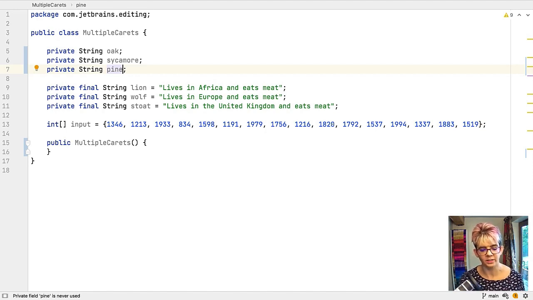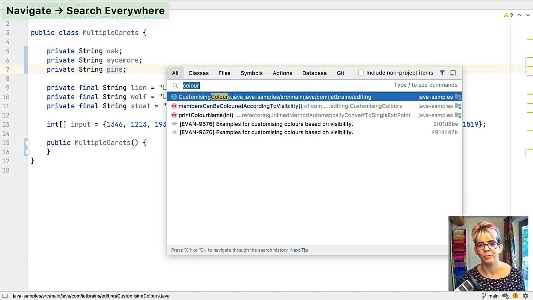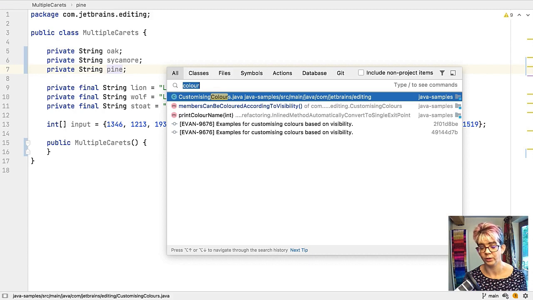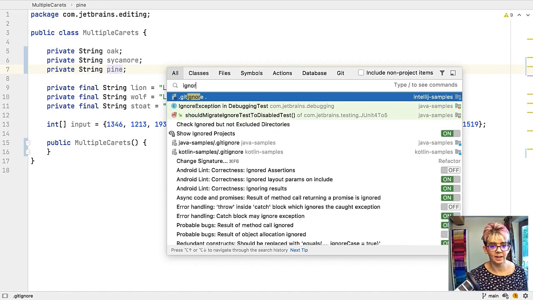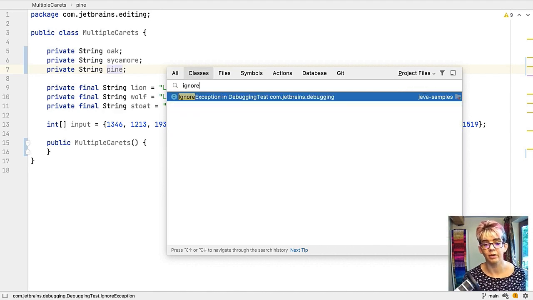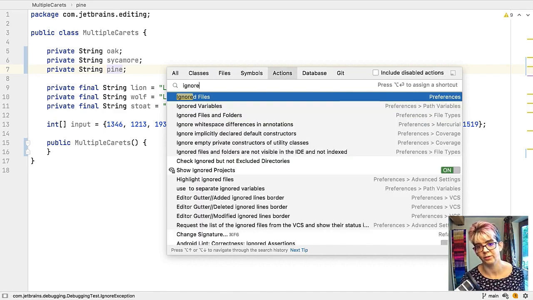So next shortcut that I want to take you through is Search Everywhere, because it's the first video and I would be remiss not to mention Search Everywhere. So double tap Shift twice, and it will bring up the Search Everywhere dialog. So in here, you can search for, you guessed it, pretty much anything right across your project. So for example, we can search for ignore, and then you can tab through the various options that you've got available to you.